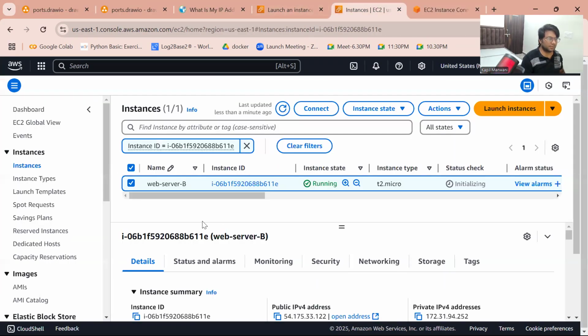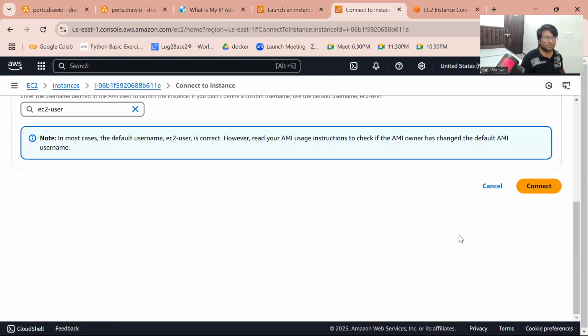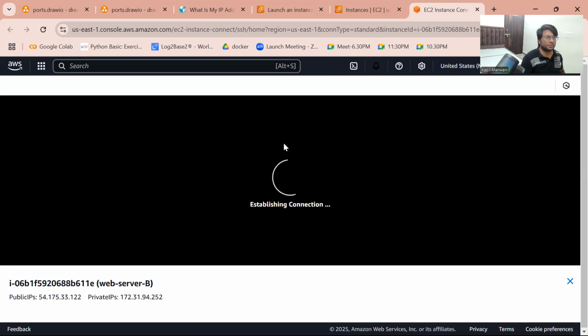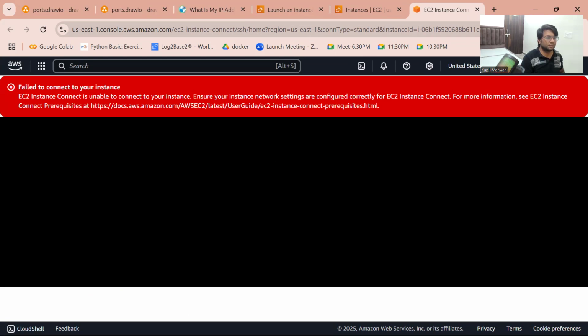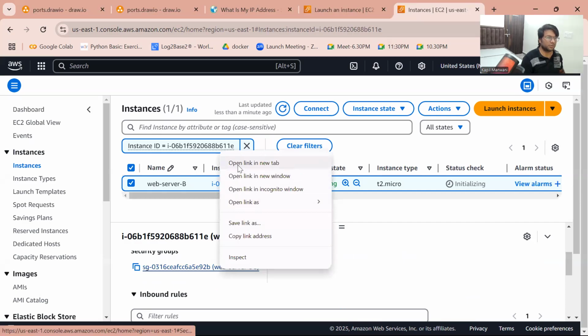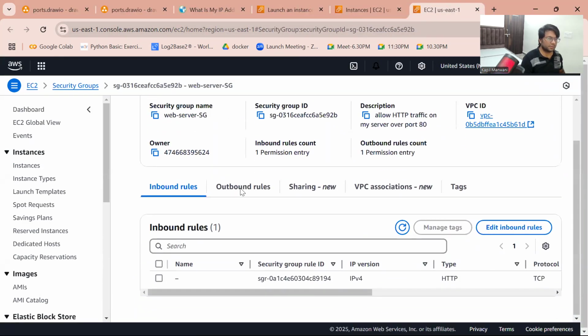Something wrong with the server? Ensure the network settings are configured correctly. Okay, no issues. Do one thing. If it is not able to connect from here, go to the security group, allow port number 22 and connect from PuTTY. We can do it from there.